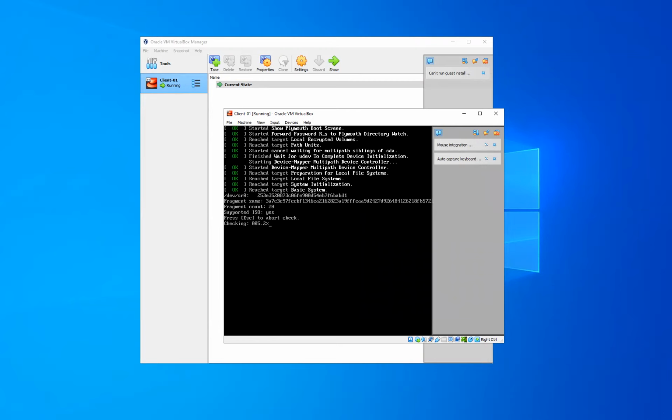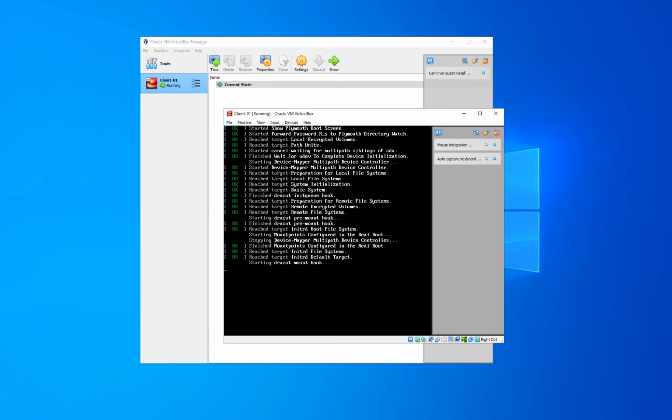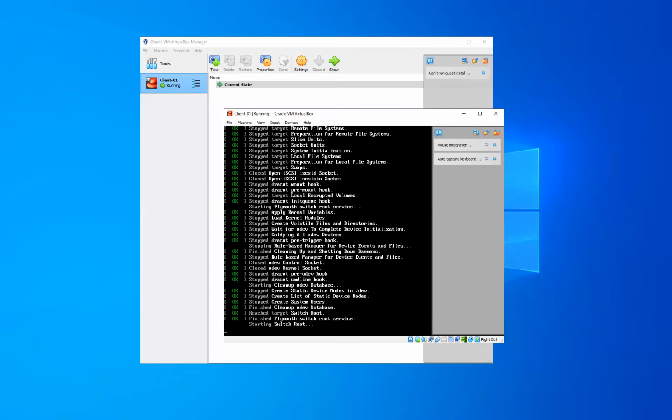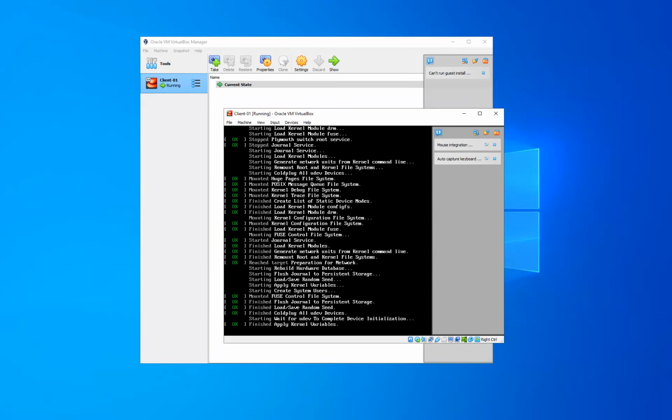The first thing that you're going to see is this verification of your ISO. I'm pretty confident that my ISO is not corrupt. I've used it in some earlier videos. You can also run a checksum against the ISO to verify that it is in fact not corrupt, or you can simply let it run through this media check. Now, again, since I'm confident that this ISO is fine, I'm going to go ahead and escape out of the media check so we can shorten this video up a little bit.